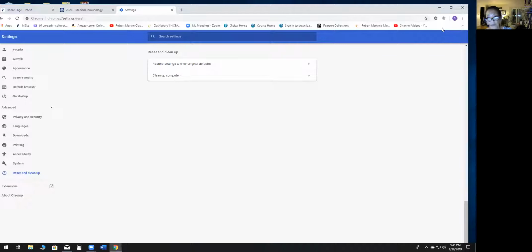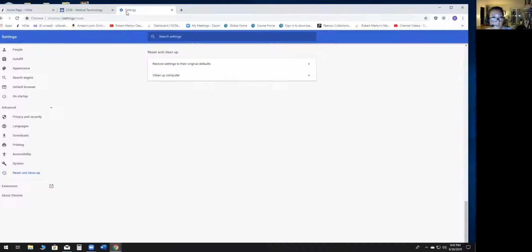Also, very important with MyLab, which was also listed throughout the informational portions of the module that we set out in the beginning, it's super important for you to enable pop-ups when you are in Chrome. So make sure that that is also enabled, and that will help specifically with MyLab issues.